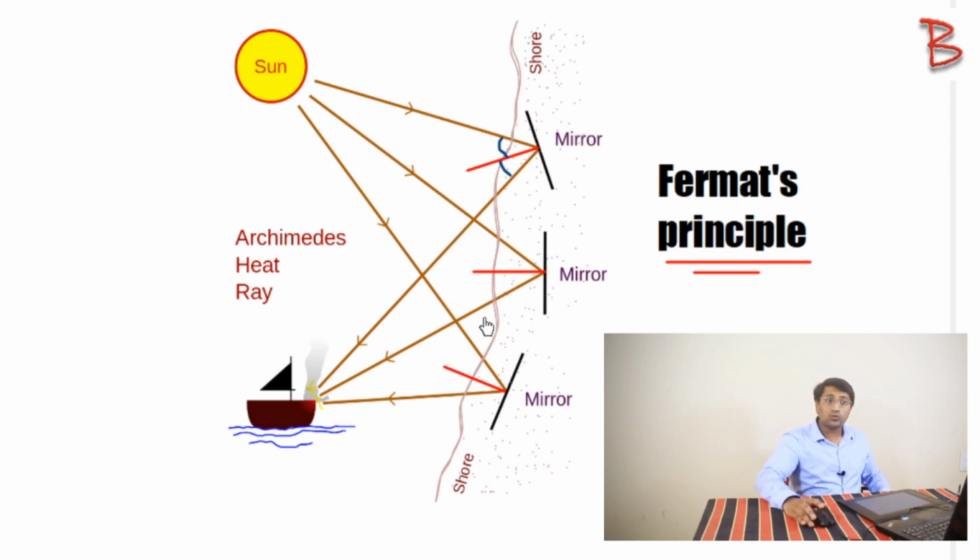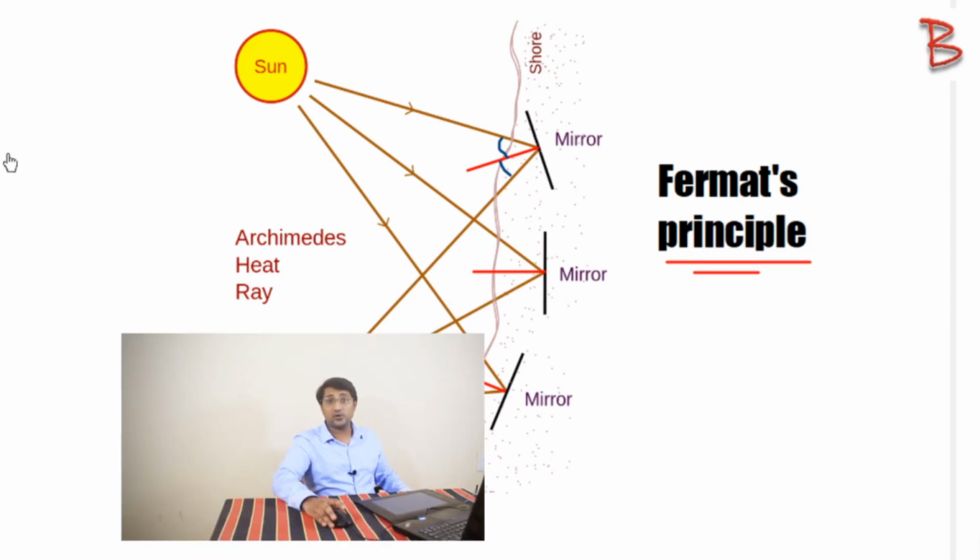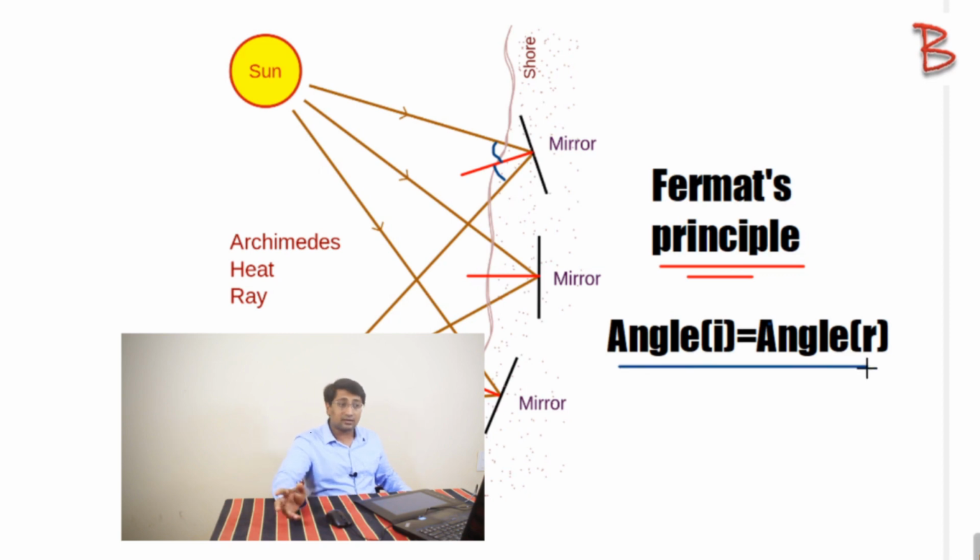So in order to use ray diagrams, we need to do two things. We need to know how to use the geometry, that means the scale and compass, and also the physical law. Here the straight lines are what we need to draw, and the physical law is Fermat's principle of angle i equals angle r. As simple as that. Let's look at the next slide.